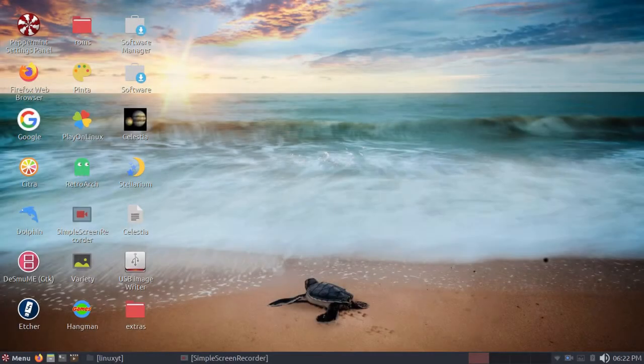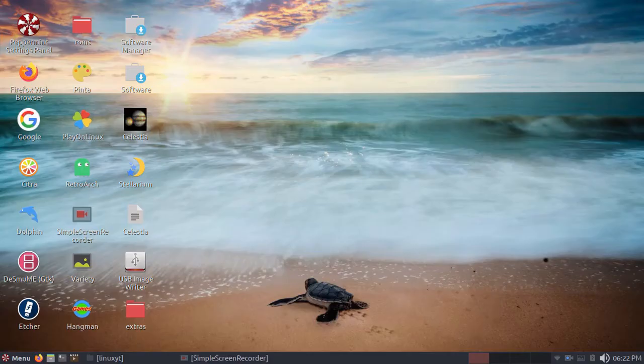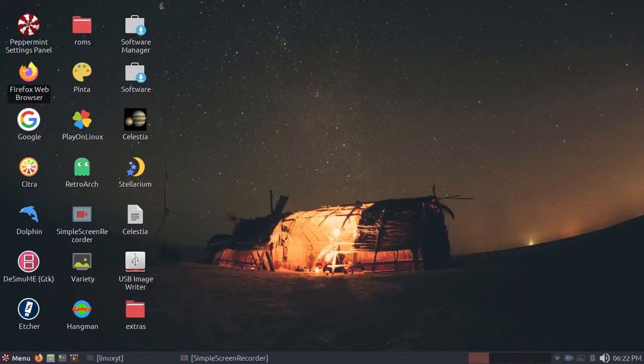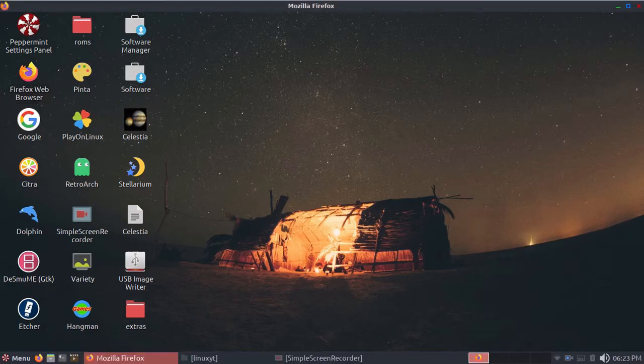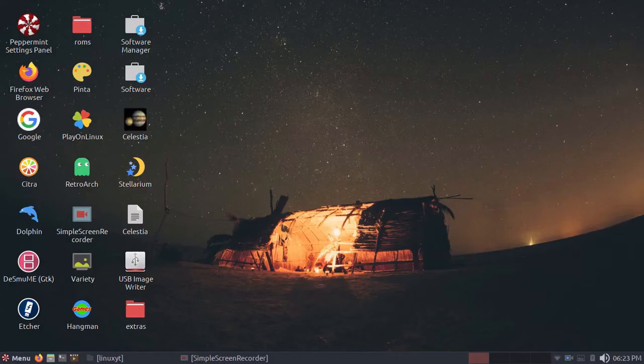Okay, we're back here again, and so now I'm just going to test a few software things like here, for example, Google. So if I click on this, you can see it really comes up really fast. Didn't struggle to open it. Now Firefox, so I'm going to say this right now, I believe Firefox on this OS particularly is much slower, so yeah, it kind of takes a little longer, you can see. I'm not really used to the interface of Firefox anyway, so we can close that out.